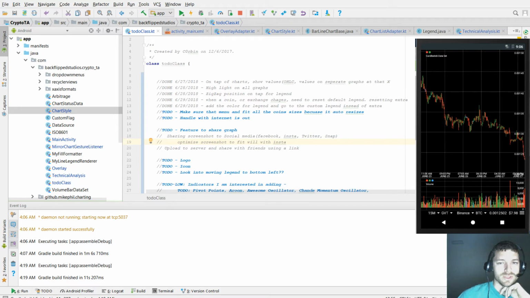User permission, write external storage. It's like a screenshot of the view. This is how you open the recently generated image.